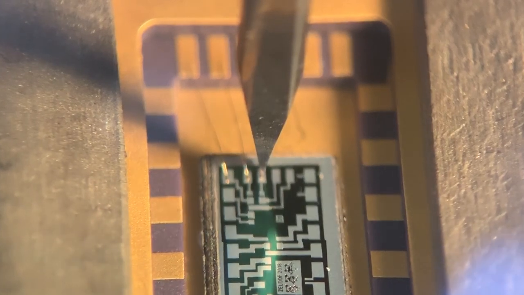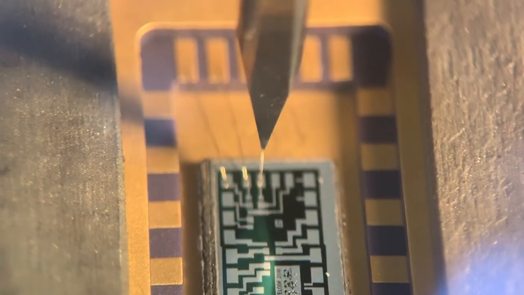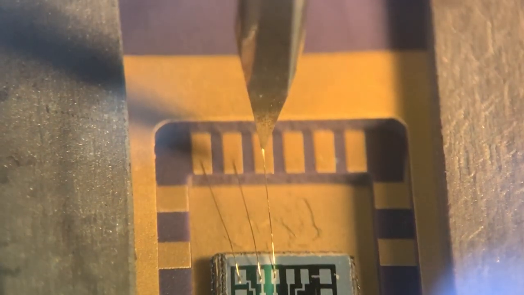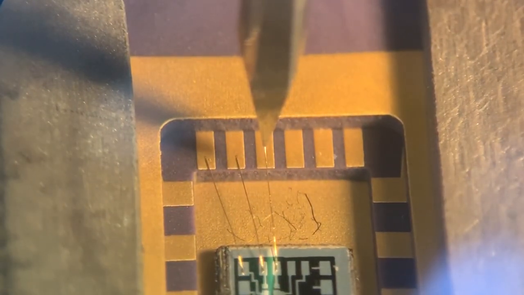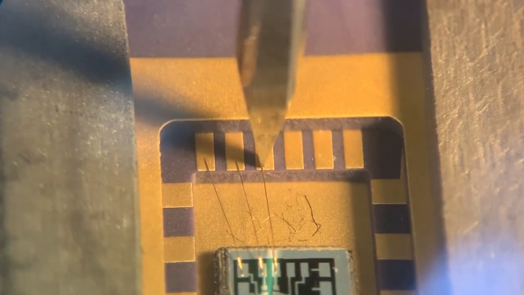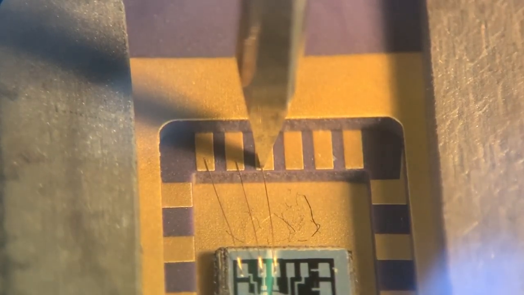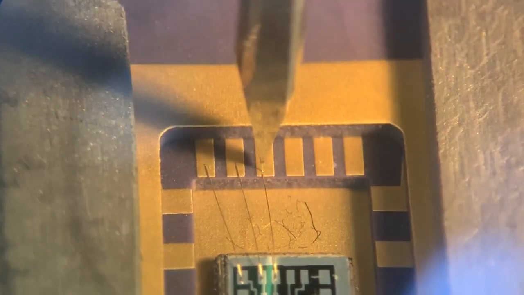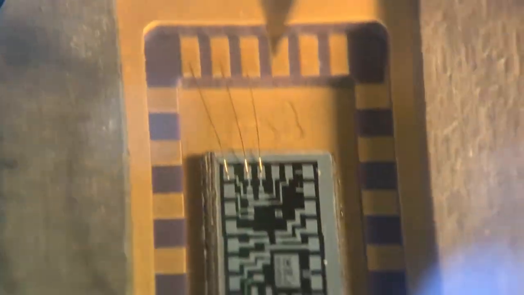You can see the wedge tool coming down in contact with the chip and making the first bond. The wire is pulled out across the gap and the wedge tool is brought back down into contact to make the second bond on the gold pad. After the second bond is done, the wedge tool is abruptly snapped backwards and it tears off the remaining wire and leaves a little sticking out at the end of the tool as a tail to start the next bond.